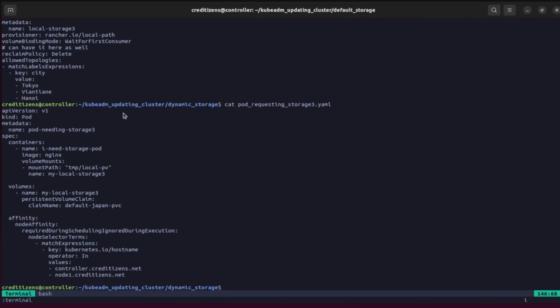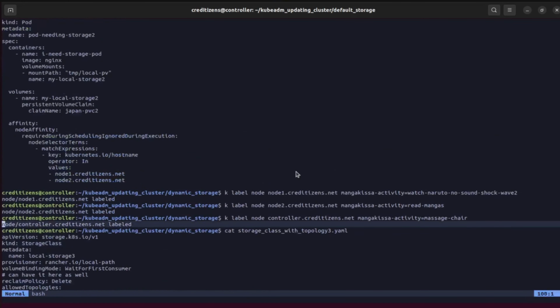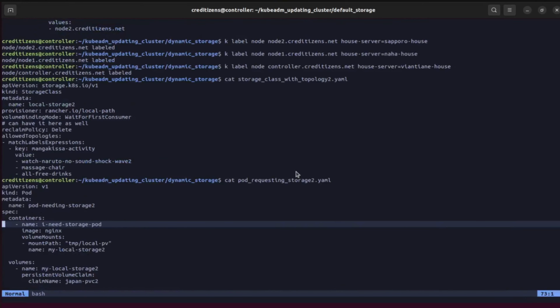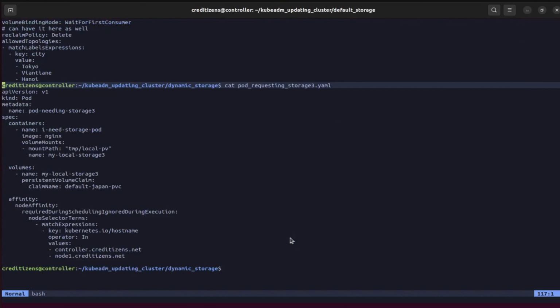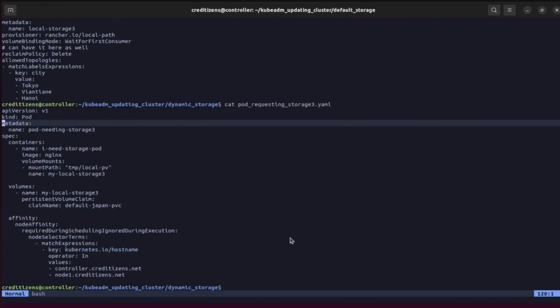Okay, here city, and we have controller node or node 1 for the labels. So we're going step by step. We're going to make all those labels. We do it slowly so that we are not making mistakes on those labels. Otherwise it's going to be too many mistakes everywhere. This video will never end.